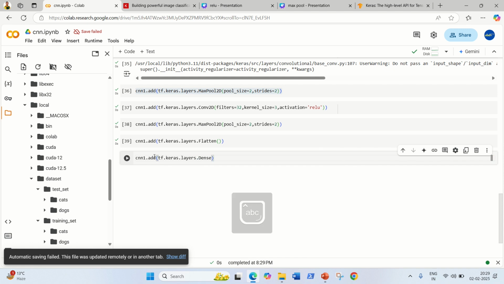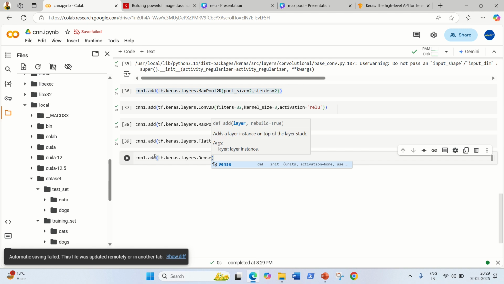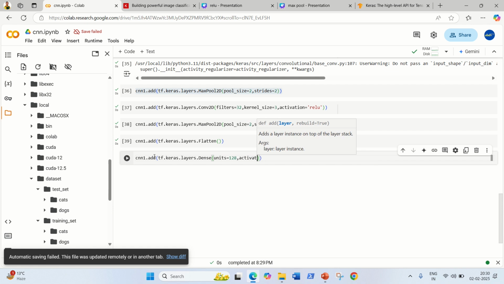Because we have a very complex kind of problem, with a lot of input images available, we have to define how many neurons we want. We define that with units equal to 128. Okay, units 128, and the activation function will be ReLU. Done. We are done with this step.